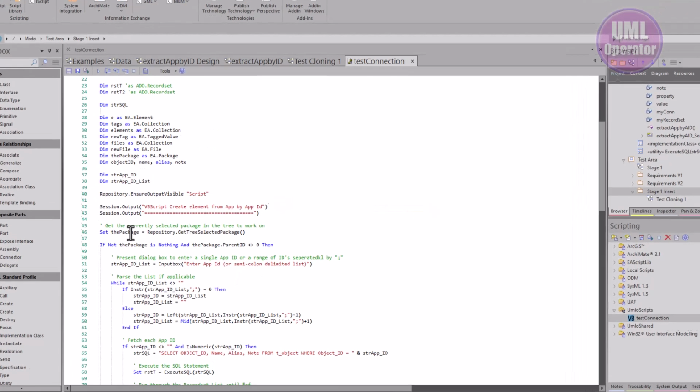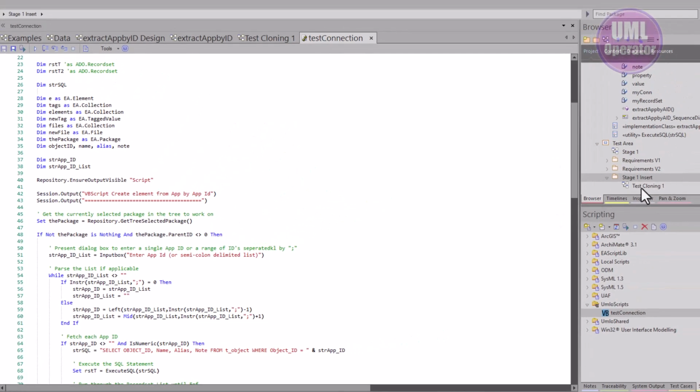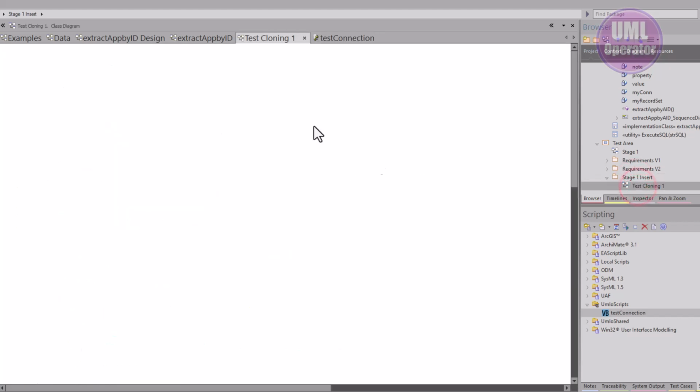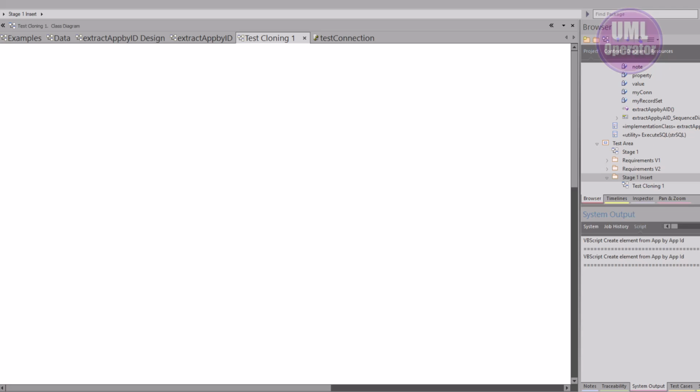So in the code here, it says that we need to designate the repository, the package that we're going to be working with. So we're in our test namespace here. Just going to go ahead and bring up the blank diagram. And what we're going to do is right click anywhere on the diagram or the package itself. We see specialized come up, and then scripts, and then here's our test script. All right. So when I select that, it basically brings up this input dialog box where I put in an object ID from the Sparx table that represents the test element that we want to bring in.